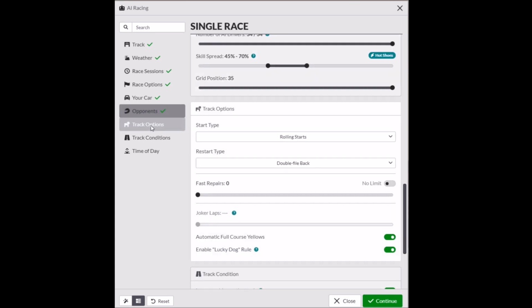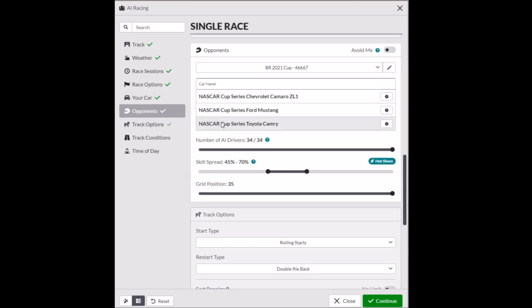As far as track options, let's go back to opponents just for a moment. Right now in the car set, I only have 31 cars. I do want to add some to that, maybe some legends, some retired drivers, something like that, particularly the ones where I really love some of these old paint schemes. So I may be adding to that in the future, but for right now we have 34. We'll be starting in the rear, no qualifying or practice.